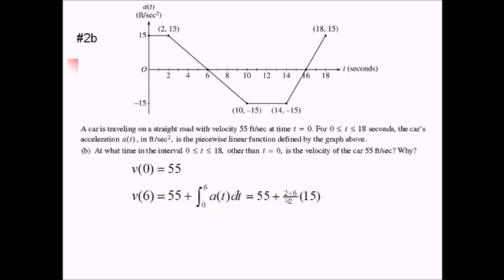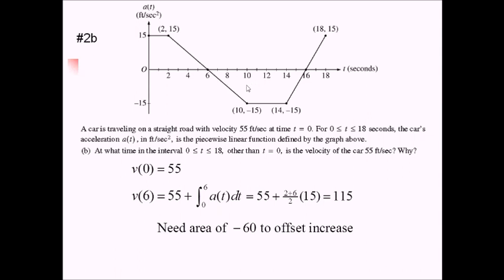So then we've got, let's see, this is 4 times 15, which is 60, plus 55 brings us to 115 feet per second. So how far back do we have to go from 115 to get back to 55? Well, we essentially just added 60, so we need to have an area of negative 60 to offset that increase. So as I look here, I'm definitely racking up some negative area.